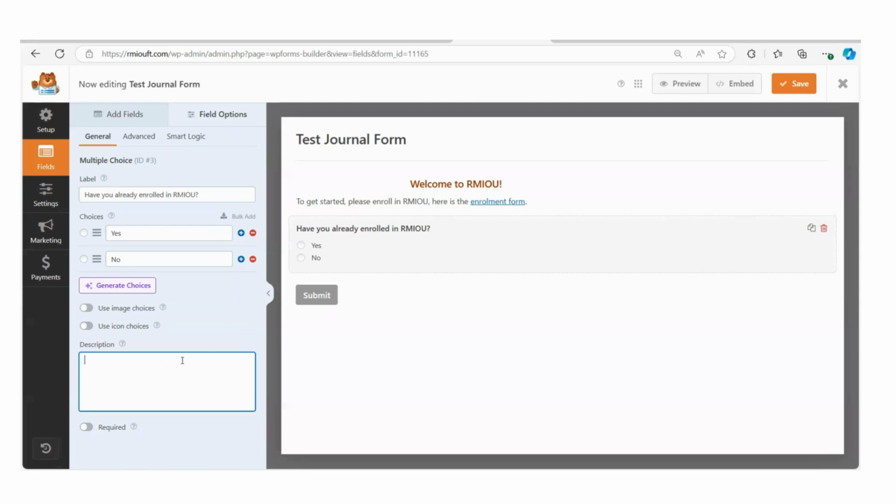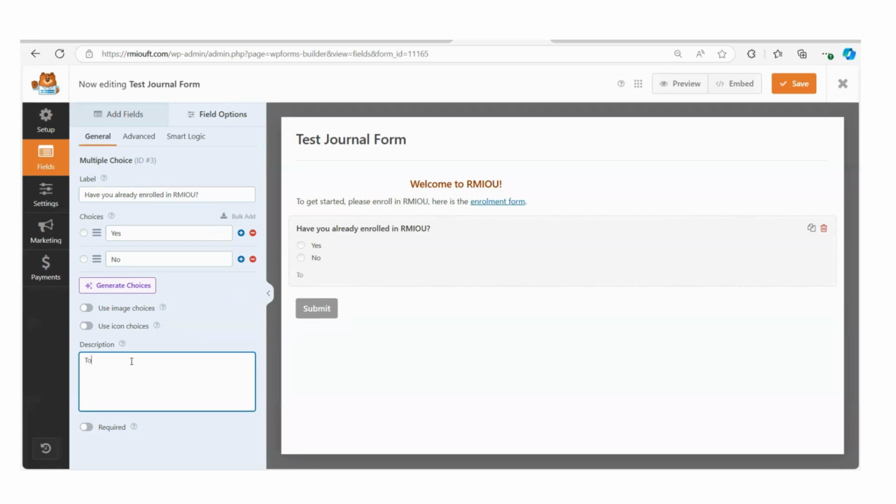Now I want to add information about it in the description and also the link to the enrollment form. But the problem is in your description, it's not like a text editor where you can add a link. So you have to use coding to add a link.